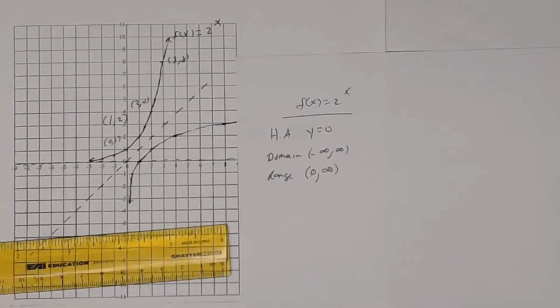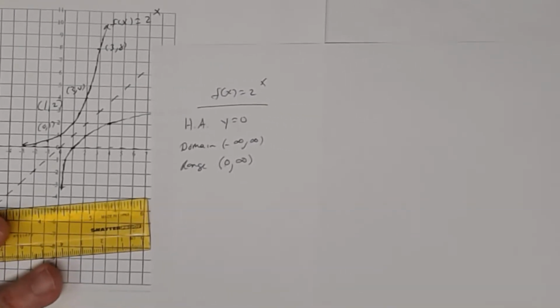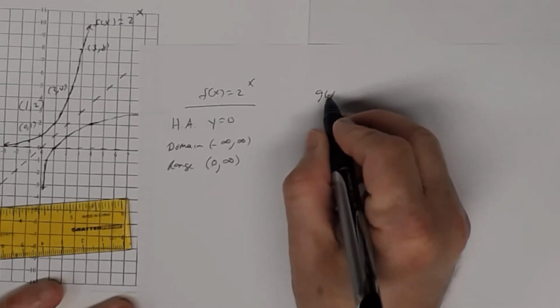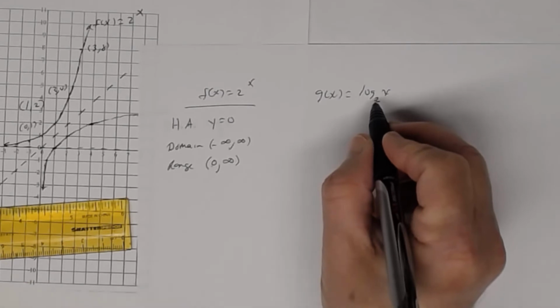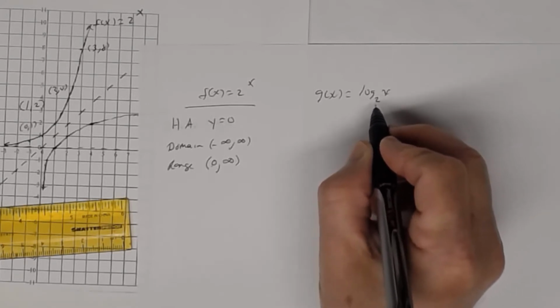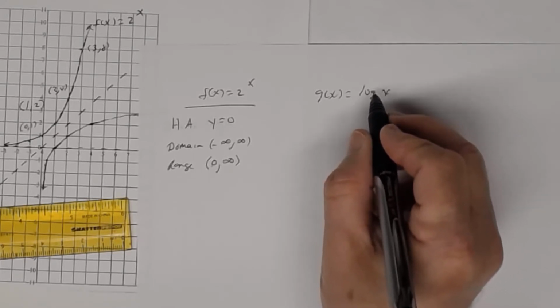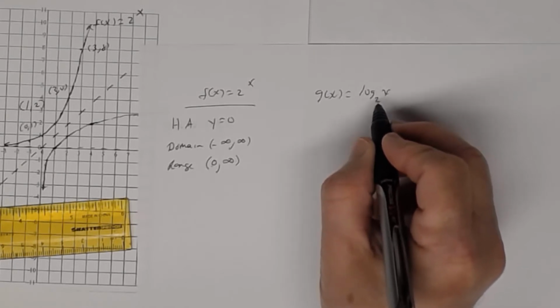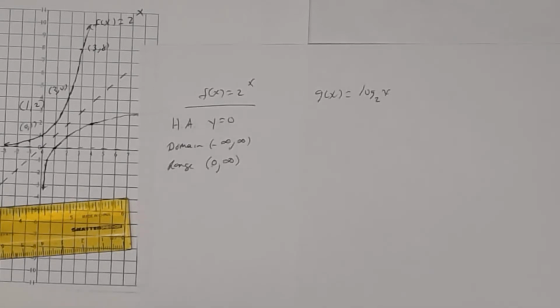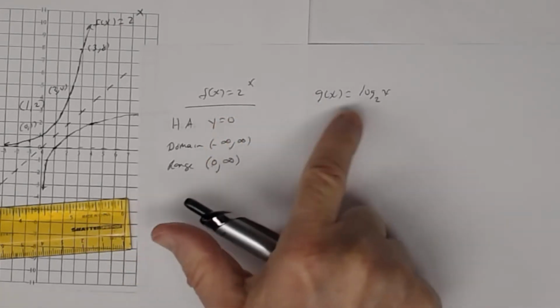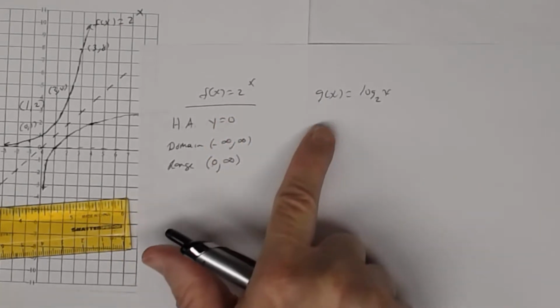All right, now let's look at the logarithm. So I'm going to look at g of x, which is log base 2 of x. Whenever you write this notation, you have to make sure that your base looks like a subscript. Don't put it level with the x here. The base has to be written as a subscript, so make sure it looks like that. So those are inverses. The base here is 2, the base here is 2.